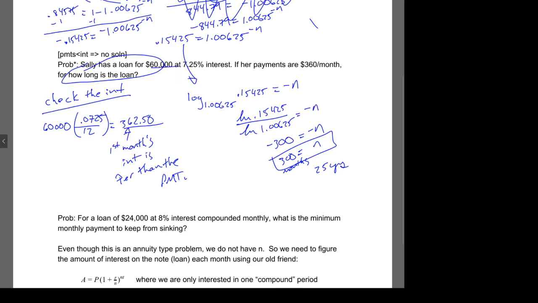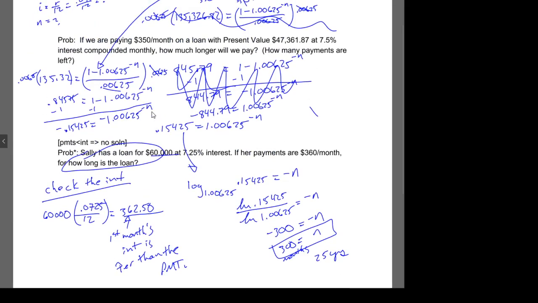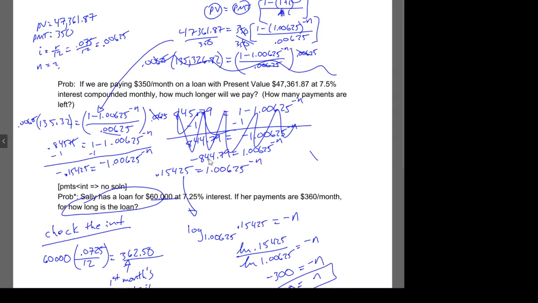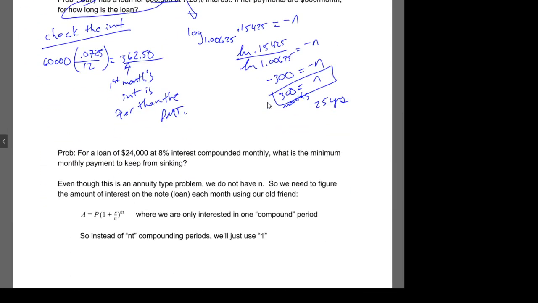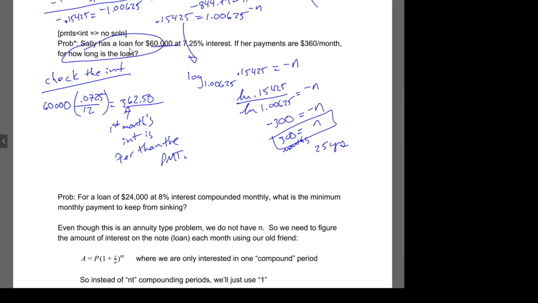And you might say, well, how would you know to look? And if you set it up this other way and you solve down there and you get something that doesn't make sense, that's how you know. But sometimes they'll say, what's the interest? What's the minimum payment? This is the thing they usually often ask. And you'll just take that amount times the monthly I, if you will. And then that'll tell you the minimum payment has to definitely be at least that much. So at least 365, to have a chance. And then if you're making the payments on the house, you might say, well, it better be at least 400 or 450, or I'm going to be paying long before I'm in the grave.